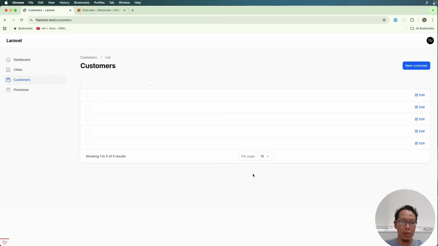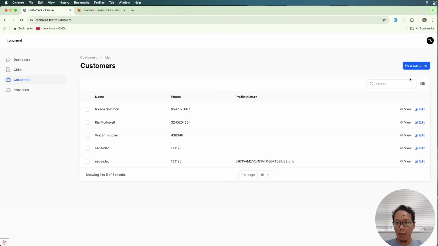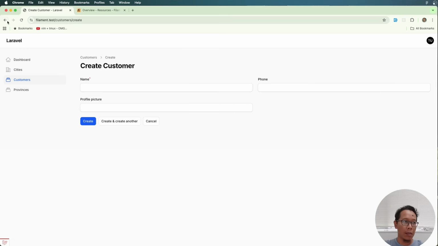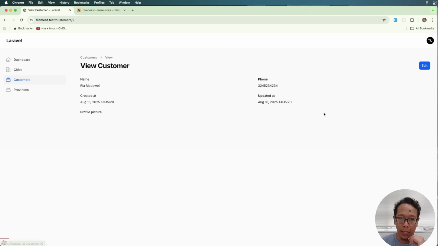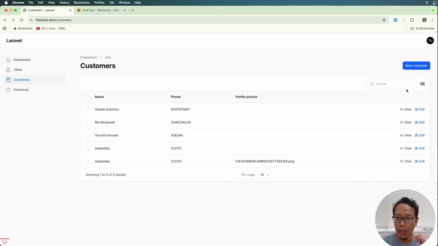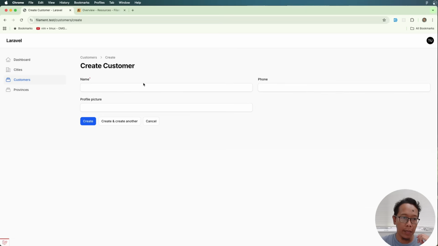Let's see this one. We have these forms, we have these tables, different from without generate. Now Filament version 4 already asks us whether we want to generate the tables and forms based on the columns in the database. It's a good improvement. But of course, this is not the best that we wanted, because the UI is very flat and everything.